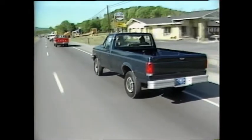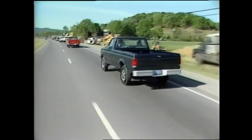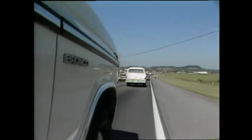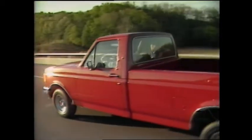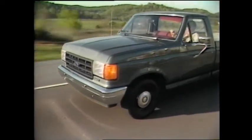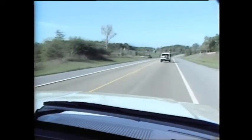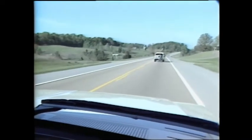Ford executives involved in the development of the 1987 F-Series and Bronco got a chance to see for themselves how these vehicles compare with the competition. For these executives, the challenge on this type of assessment trip is to place their personal pride in the product behind them and look at the 1987 F-Series objectively, as the customer will.